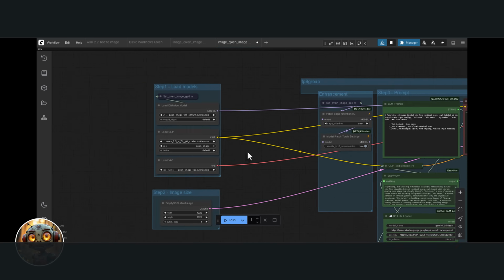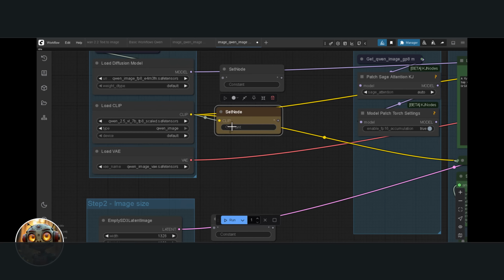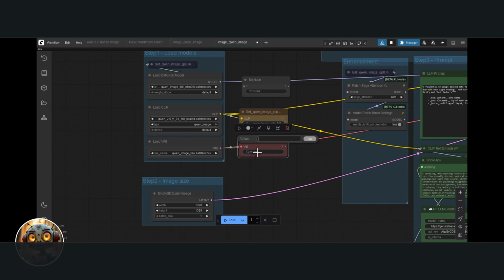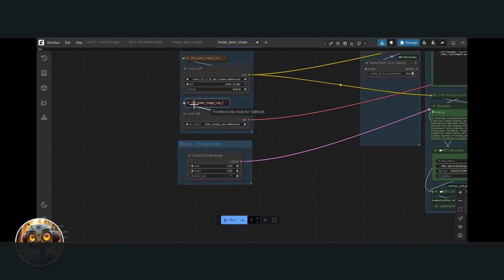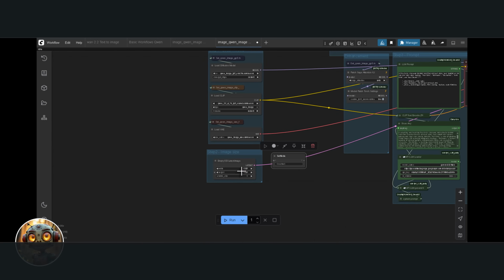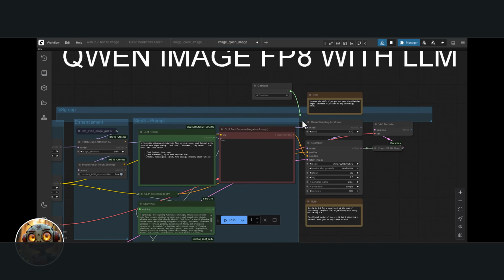And the GGUF models? Even smaller still. It's like comparing a Formula 1 car to a Toyota Camry. The Camry's never going to win the race, but it'll still get you from point A to point B. Slowly, sure, but you'll get there. Okay, enough car talk. The point is, Qwen Image is an amazing image generation model. It's just a shame that what it's truly capable of is out of reach for the average person's hardware. But what we can run? Honestly, good enough, well, at least for now.